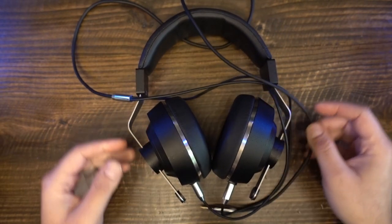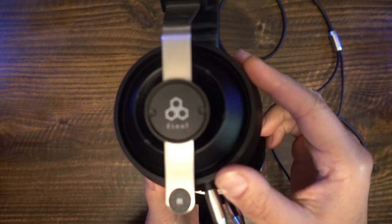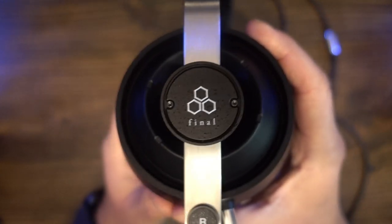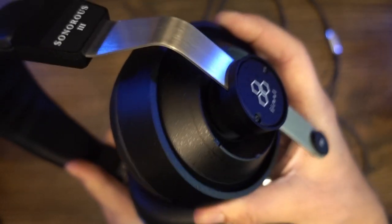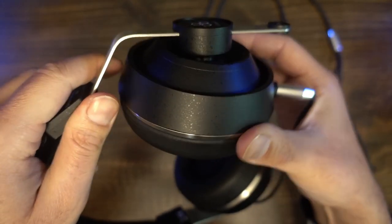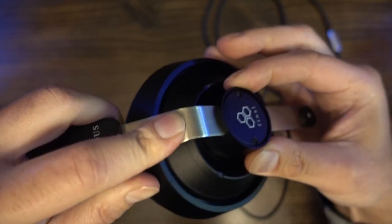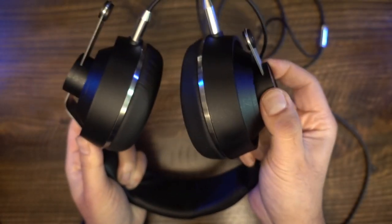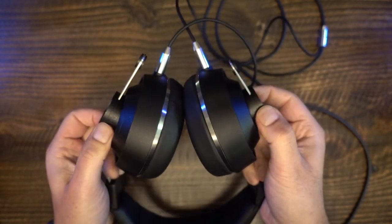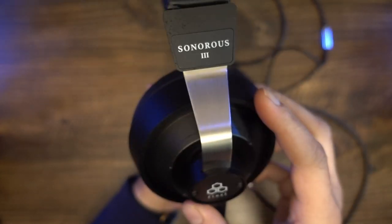In "Superposition" by Young the Giant, the Sonoris 3 correctly recreated the ukulele and drums, but the bass seemed a bit distant and not fully presented. The primary male vocalist sounded smooth, though his sibilance was marginally accentuated. Most headphones and IEMs cannot parse apart a background layer of vocalists in this track — the Sonoris could not either. However, it easily presented sharp intakes of breath at around 1:10-1:20. Overall, the mids are forward, timbre seems accurate, vocals are two steps ahead of instruments, and there's little bass bleed into the mids. Male and female vocals have accentuated sibilance, and there's about average clarity and separation in the mids region.